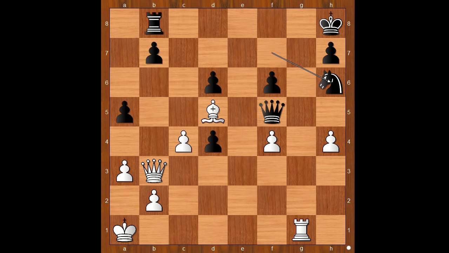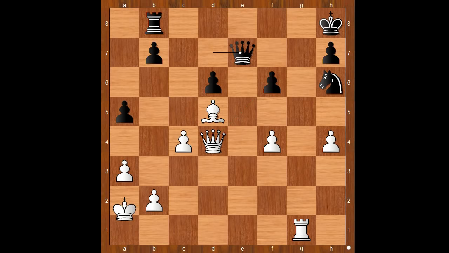Knight to h6, removing the target. Queen to b6, intending queen to c7 in some variations. Queen to d7. Queen takes on d4. Queen to e7. White to move. Liren played king to a2. And this is a deep move. The result of this move will be seen later.